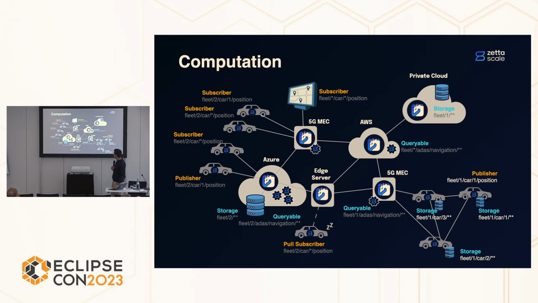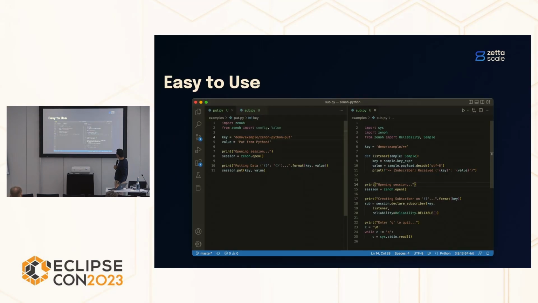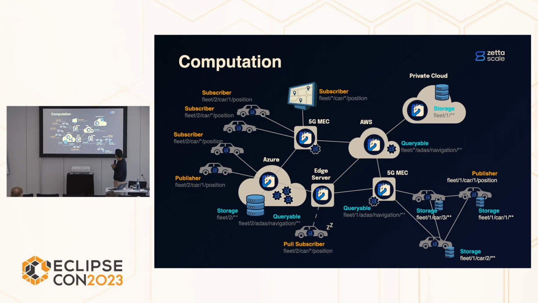Okay, computation. A queryable could represent a computation, and we have had some use cases like this on edge intelligence for vehicles. Suppose that you want to get some advanced computation for ADAS on some complex image. You could issue a query, and depending on where you are, that might be the closer queryable. But if you move around, potentially you would hit another queryable. The same principle applies. Queryables are routed depending on where you are on the graph.